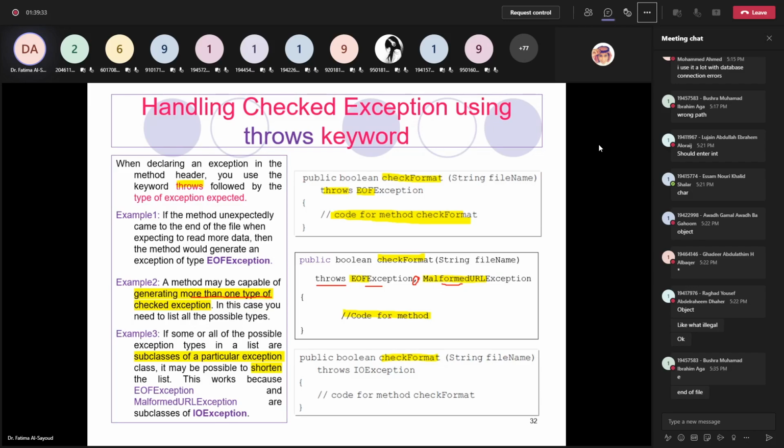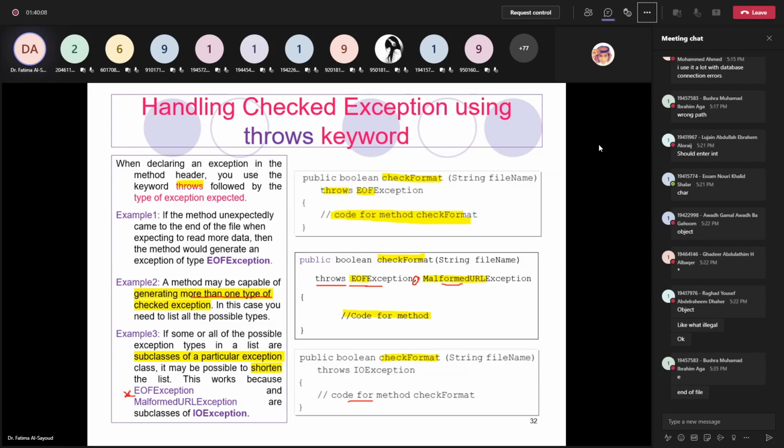Again, sometimes you may have more than one problem, but all these problems are subclasses of a parent. So for example here, you think you may have a problem with opening a file or a file not found. All of those are other problems. End of file, here, end of file. They give you an example. Actually, I tried to create one.